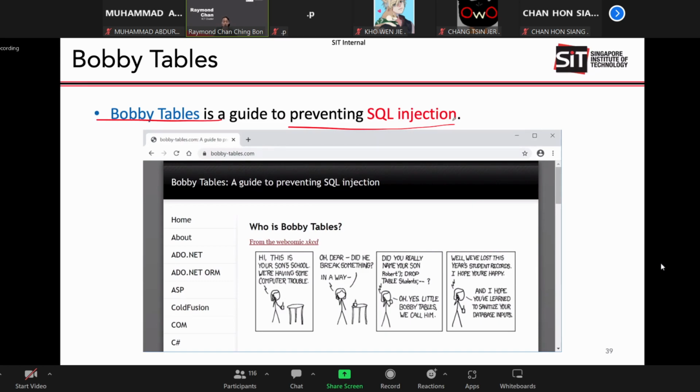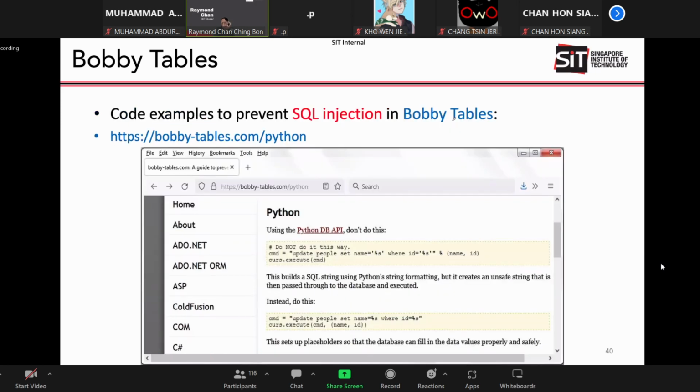I don't want to go into detail, but Bobby Tables will give you an idea, for example in Python, that you cannot use this way to implement the SQL database query. Instead, you need to use, for example, update people set name equals a placeholder, and that will actually prevent some kinds of SQL injection in your implementations.